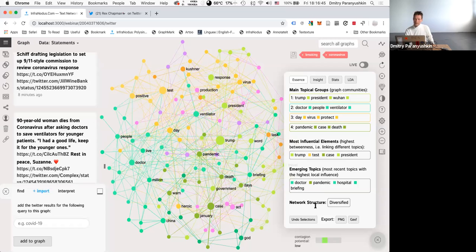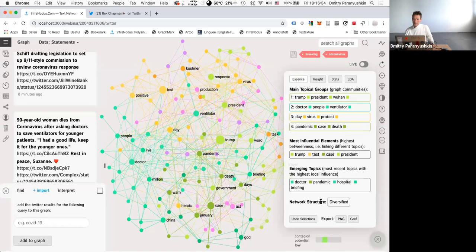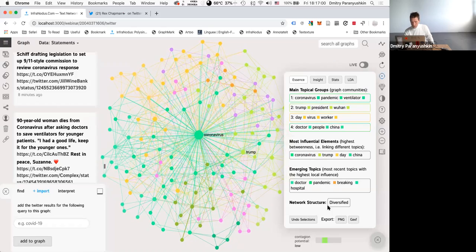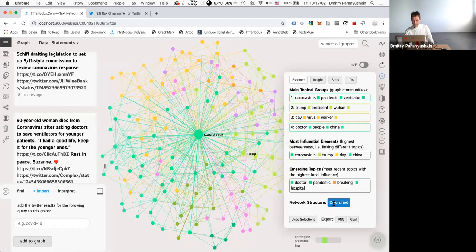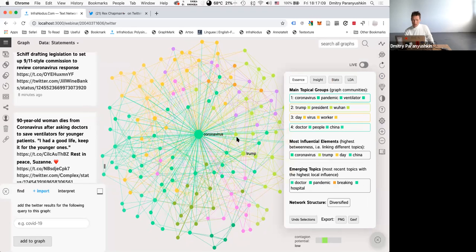Right now, the score that we have here is the network structure score, and it shows how diversified or how focused the discourse is. And this is quite interesting because, for example, if we get all the words back into the graph, we will see that while the network itself is diversified, which is based on its community structure, the modularity measure is not so high, and there are two main nodes that take all the influence in the network. So in fact, it's quite focused on a particular subject. The way that the subject is explored is quite diverse, but there is a focus on one. So this already gives you some interesting information about the nature of the discourse that you're dealing with.